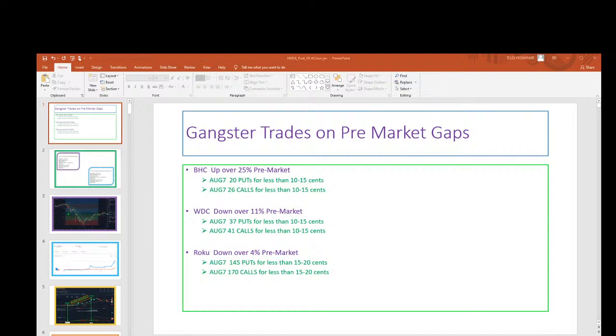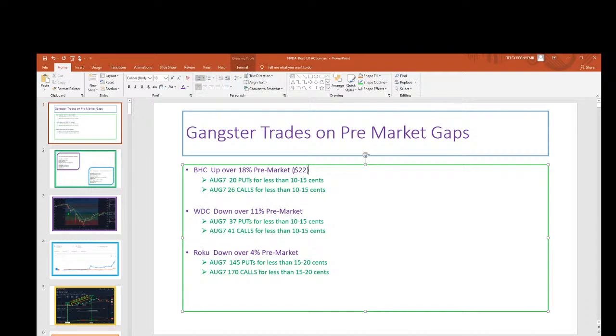So let's bring here. So this morning, at least as at the time when I put together this data, it may have changed since then, so please bear with me. This morning, the number one opportunity here is on BHC. BHC gapped up in pre-market, it was up 27%. As of now, it's up 17%. So pretty much, if you needed to know anything about it, it's definitely telling you. Right now, it's trading at $22.